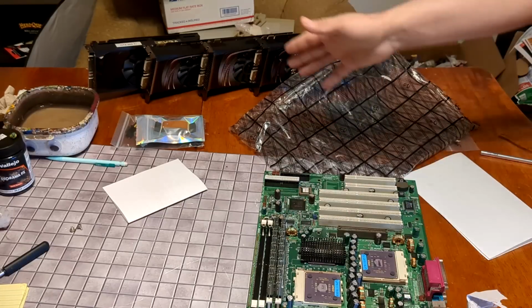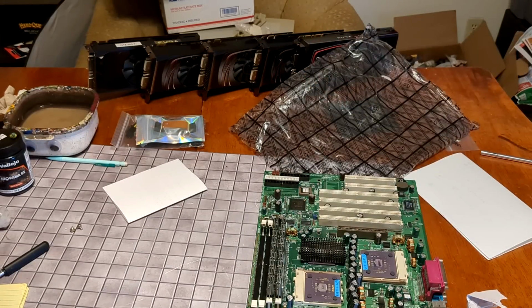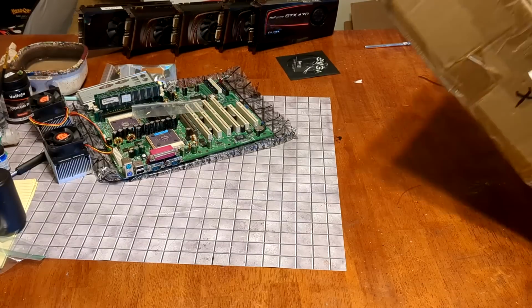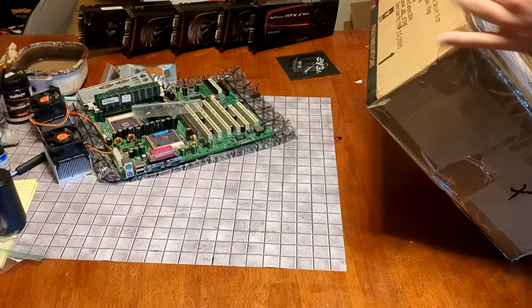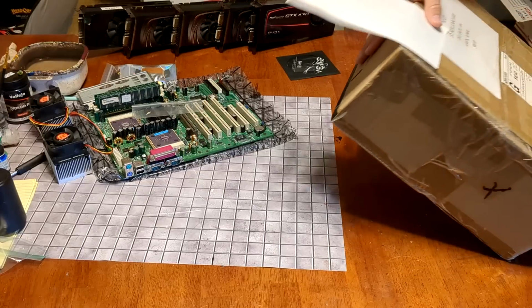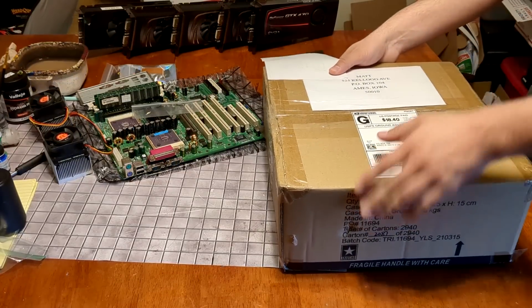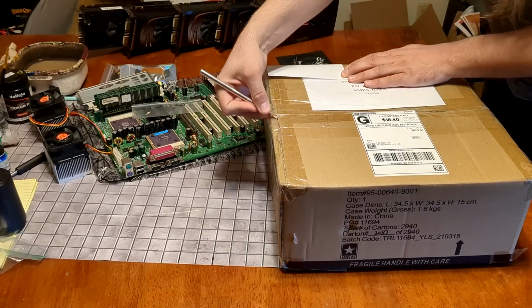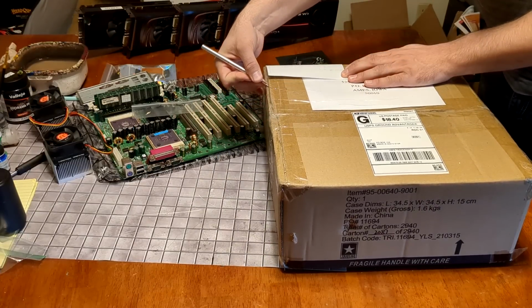But this still isn't everything that was shipped to me today. I've had to move the camera back a bit just to try and get everything in here. Let me make sure I'm not going to accidentally dox somebody. Looks like this is from a Mr. Theodore. Let's see what we've got in here.